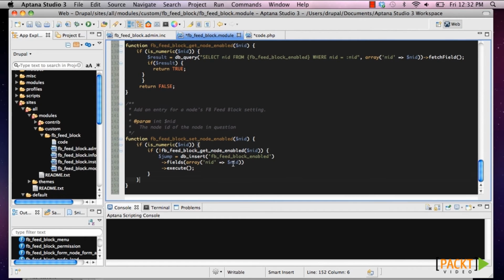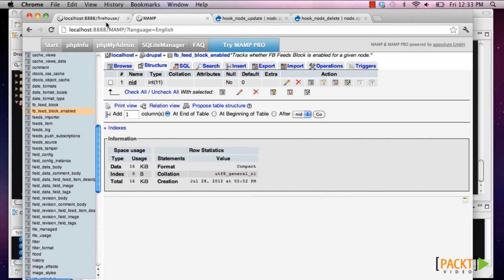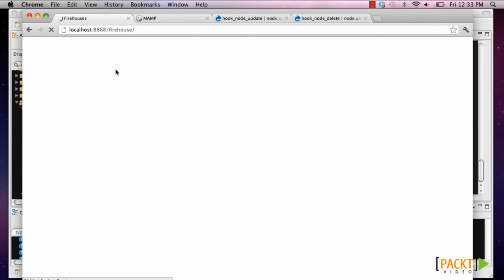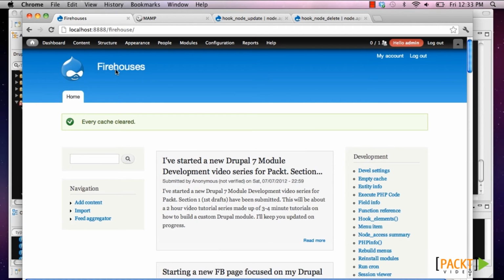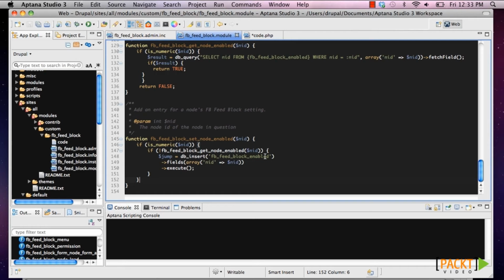I'm going to leave the last for the next video, but you can go ahead and save your module file. And again, at this point, not much is going to happen on your site. If you try to load your site, it should load at this point. You should have taken care of the errors because you're actually loading the database wrapper functions now, but it's still not going to totally work. It will in the next video. So when we come back, we'll go ahead and add the last database query to our module file.